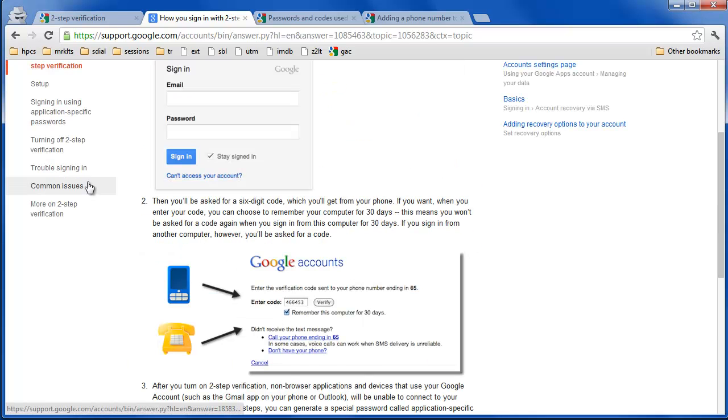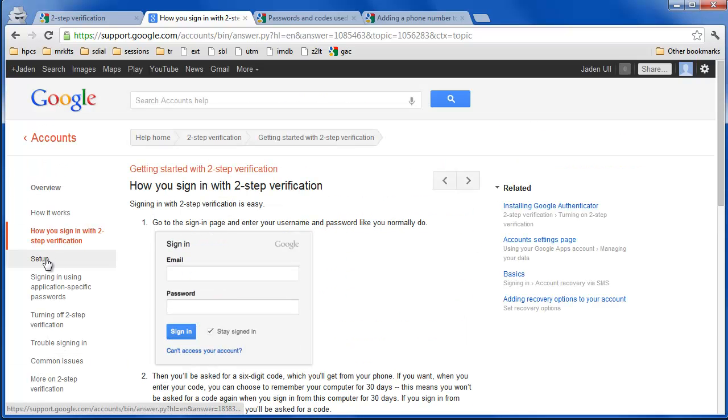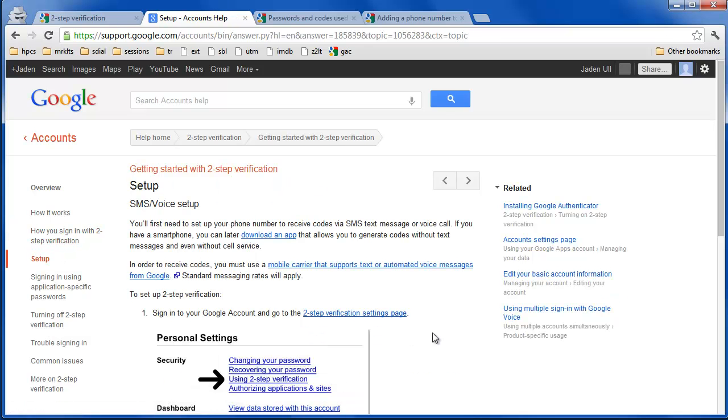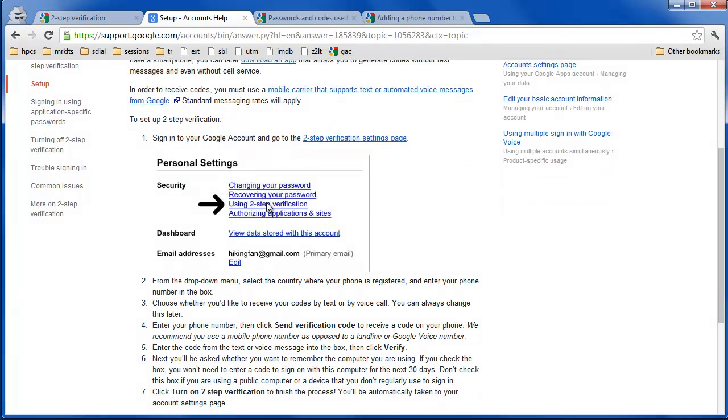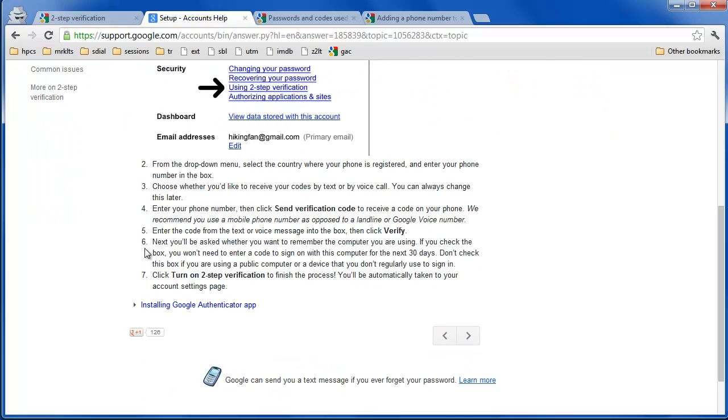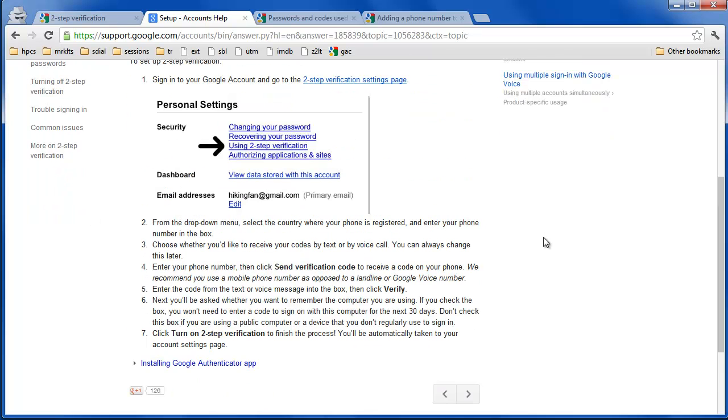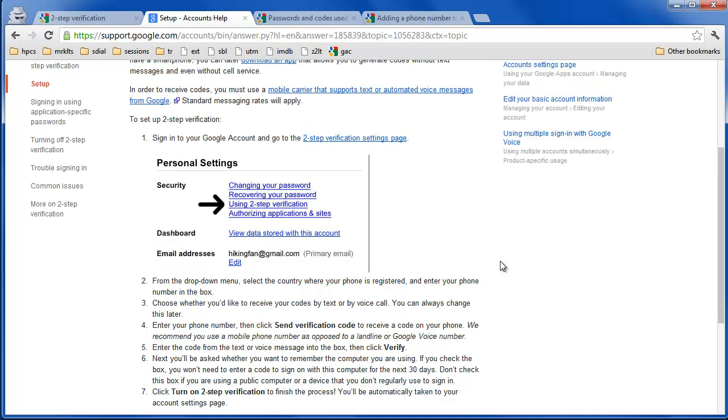So, moving right along, once you decide to go with two-step authentication, you go to the setup. And the first stage of that is where they will send you the configuration for your phone to enable your phone to work for that. So you get a verification code on your phone, and then you verify that device, which means you've enabled the device. You can use multiple devices if you wanted to use your iPhone and, say, a tablet or some other device that supported it. But for simplicity, we'll just go with a single device.